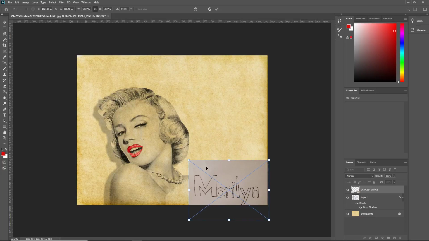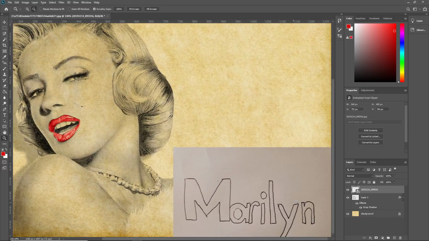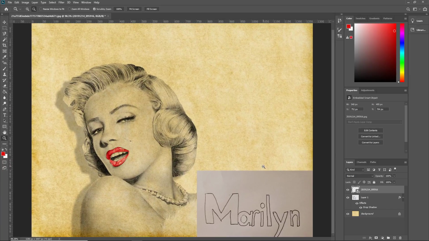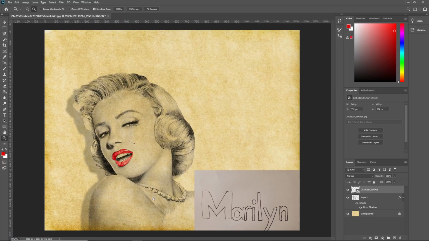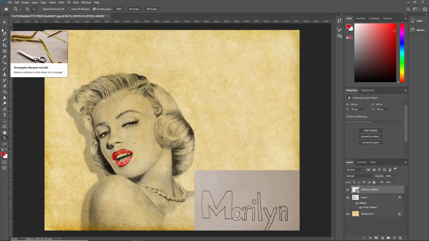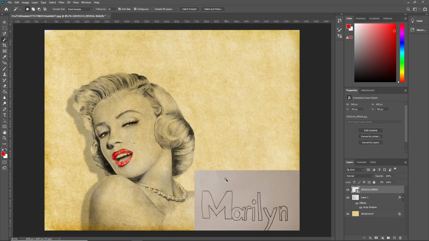From here, we actually still have a paper, like how we had that background from Marilyn herself. We have this paper background from where I drew the picture. So we're gonna use our zoom tool real quick. I'm gonna leave that where it is. Zoom tool, zoom in to this logo bit because I want to edit the logo specifically. That's fine. I can work with that. So from here, we could try and use the magic wand tool again to kind of select around the logo, but that might be a little difficult. See if we can get it real quick.